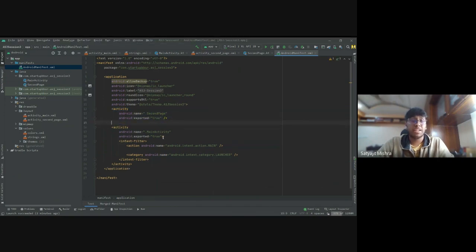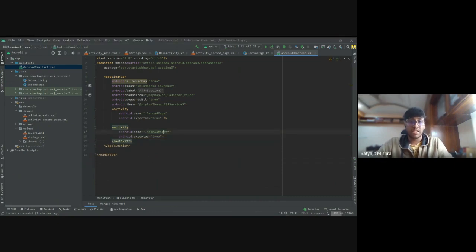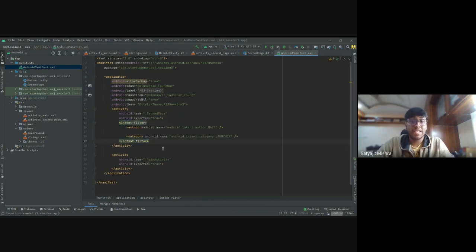The manifest is updated as we update our project. Here you can see this part is what defines our launcher activity, this intent filter and whatever is inside. Let me cut this code from here, give it an ending tag, and put that code inside the second page.